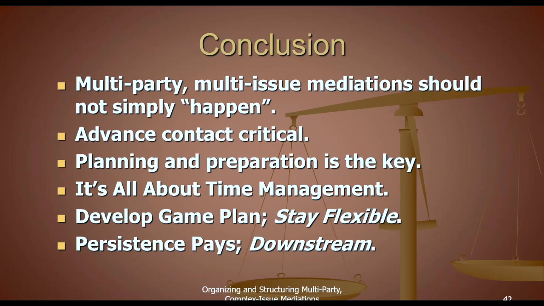So to conclude, these multi-party, multi-issue mediations, you've got to have the organization. You have to have a neutral being active in getting the parties on the same page and getting them to agree to how you're going to proceed. Of course, that requires contact with them. The planning and preparation, as Larry so eloquently stated, is so important.